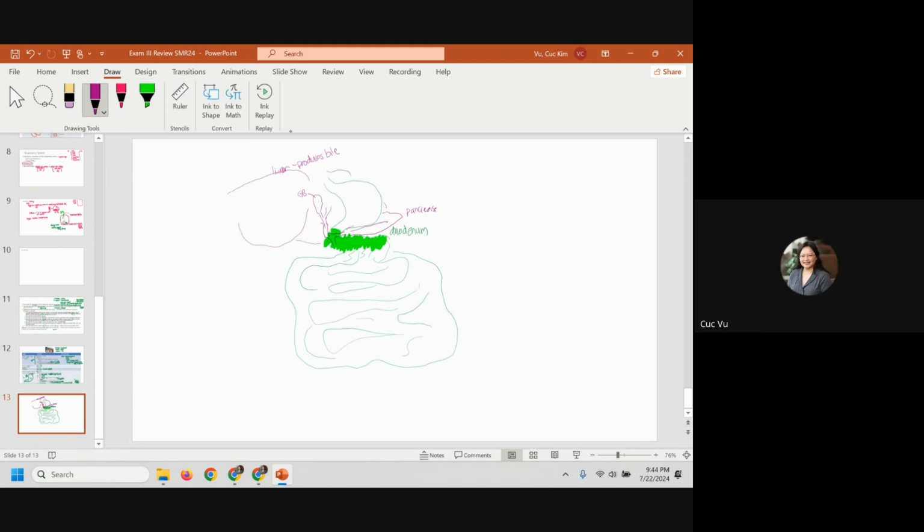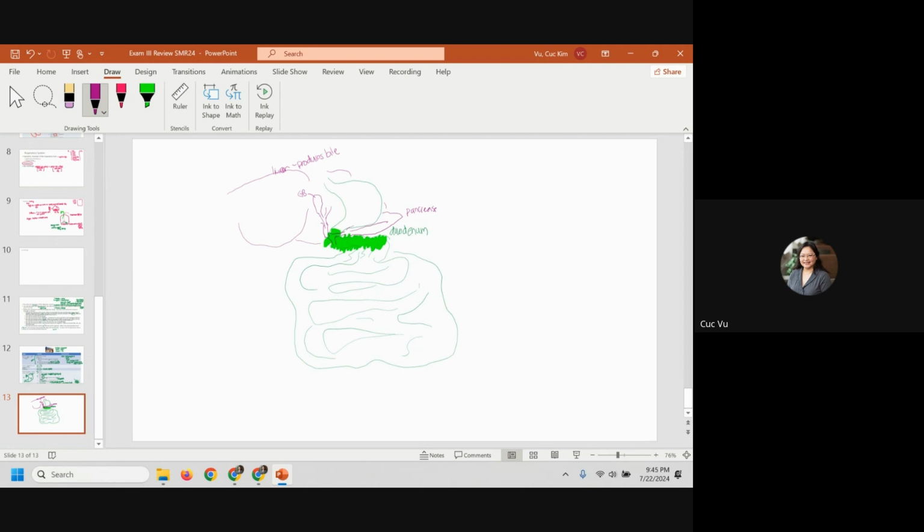It actually does a lot of things. It has functions. It detoxifies alcohols and drugs. It produces bile. It also produces various other things. But its function specifically in the digestive system is that it produces bile. So I don't want you to leave the class thinking that the liver only produces the bile. It does a lot of things.